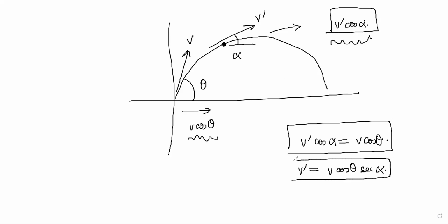So here there is a connection between the velocity of a particle at a certain moment and the angle that it makes with the horizontal direction at that moment, in terms of the initial value of horizontal velocity. At any given moment of time, v dash will be equal to vx initial multiplied by sec alpha, where alpha is the angle that this v dash makes with the horizontal at that moment.